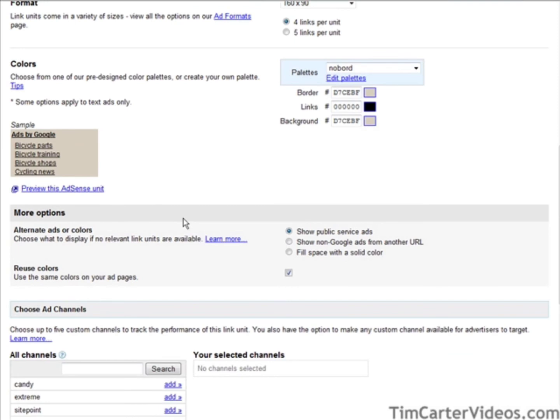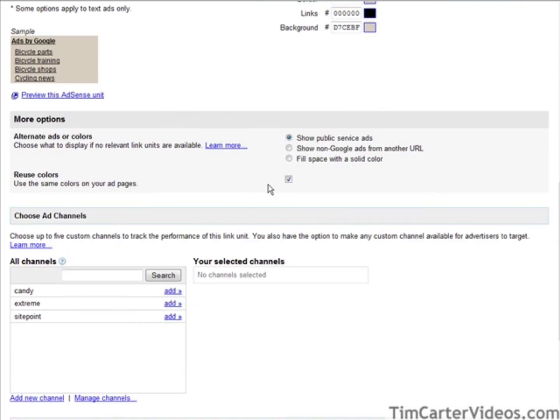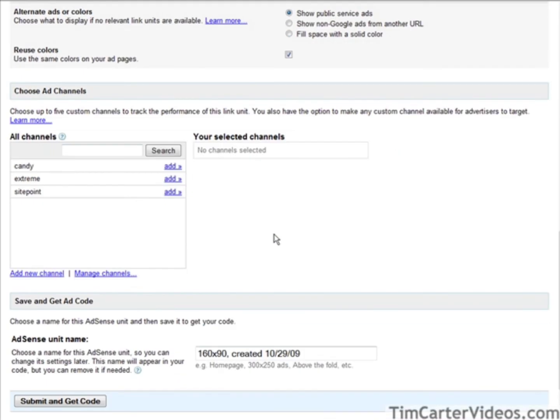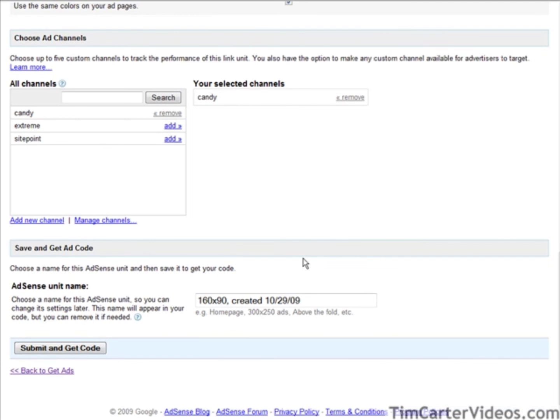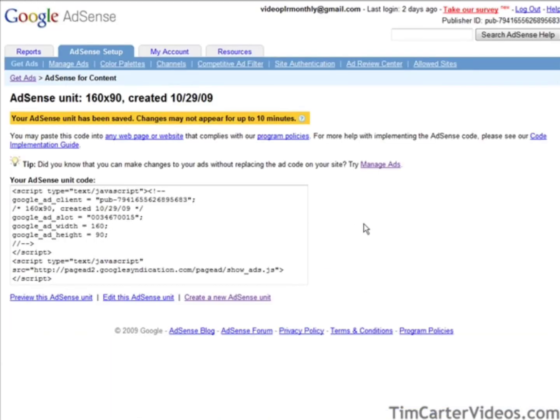Okay, we could also set our fonts a little bigger here as well. Okay, so again, we'll add our channel in there, and we'll get our code.